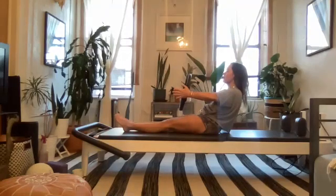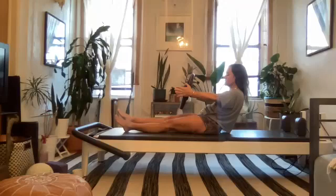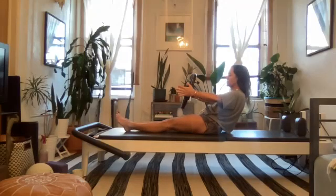We're going to micro lift the right leg off the mat. Micro lift and lower. Micro lift the left and lower. So keeping that movement so small as you just do tiny lifts to challenge your stability. You're still squeezing in on the ring or pulling apart on a band. Lifting out of your pelvic floor. Can you try to lift out of your pelvic floor a little bit more? We're going to do one more each way.